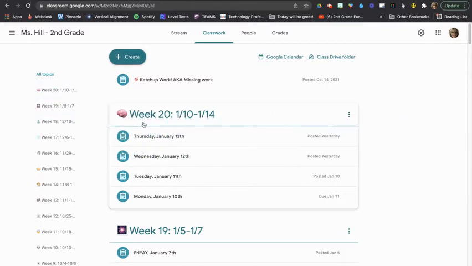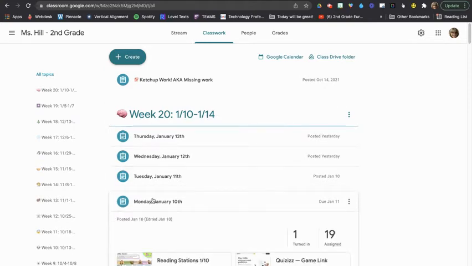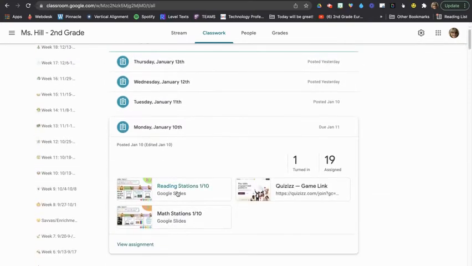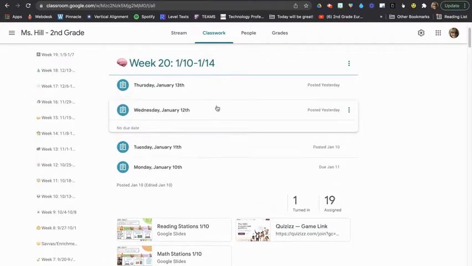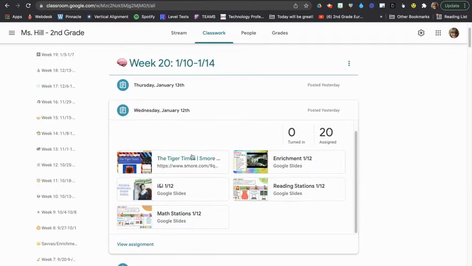Then each day I post the assignments. I put on here their stations that are projected on my screen so that they can see them. That way I can hyperlink stuff and it matches exactly, and then they can log in. I put quizzes on links on here for the day. Oftentimes if we're doing enrichment or something like a newsletter for our campus, I'll put it in for that day. That way they have everything easily accessible to them. So I don't even have to worry about going on GoGuardian and opening things up, which is another great way to do it, but it's already set in stone for me.